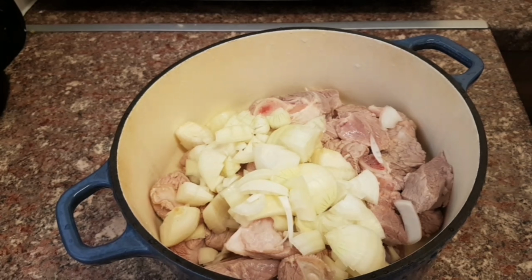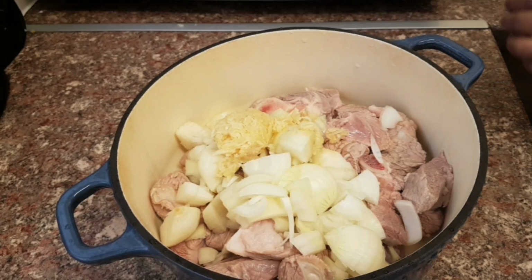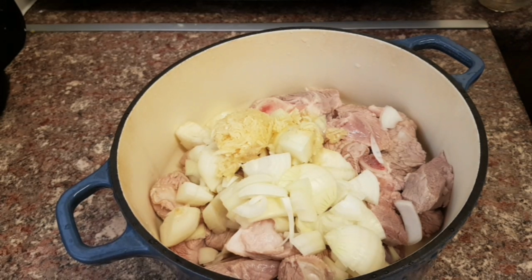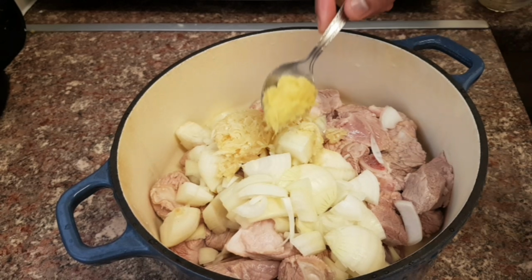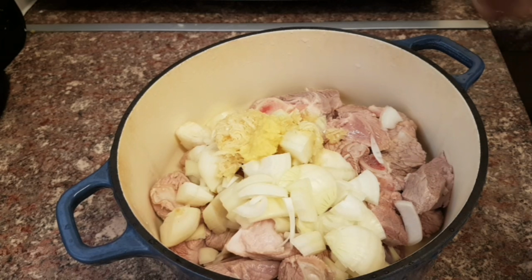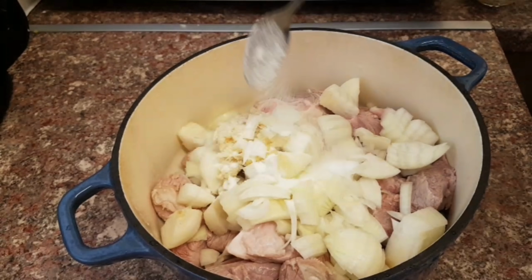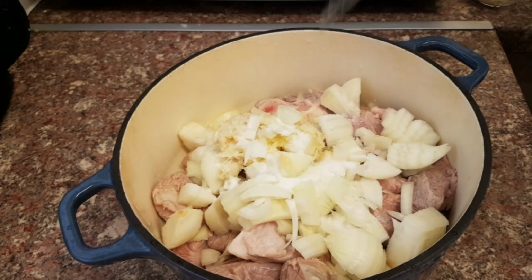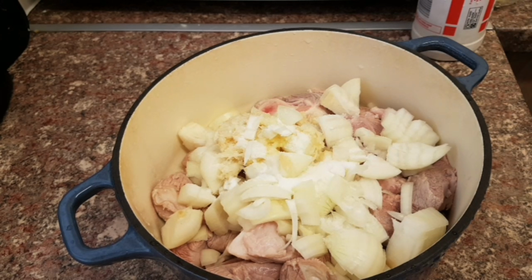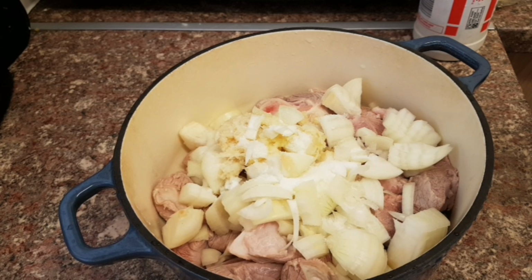I'm going to add 1.5 teaspoons of garlic paste, all grated, made very soft so it basically dissolves and goes into the curry. I'm going to add 1.5 teaspoons of ginger paste, drop it in. I'm also adding 1.5 teaspoons of salt, and you can add more when the curry is cooking, so always give it a taste. Salt all depends on your own taste, guys, so don't add too much if you don't like it. Do add more if you like more salt.